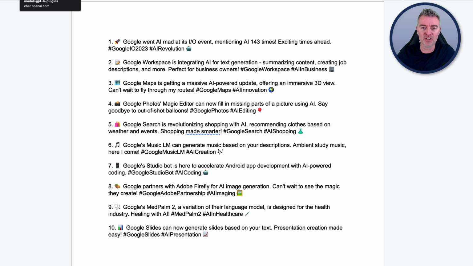I would be really interested to hear from you guys if you've used the Zapier plugin already with ChatGPT. How are you using it? Love to know, because there's so many different ways of doing it. Please do comment underneath if you've used it already, and let us know how you've been benefiting from this new plugin.